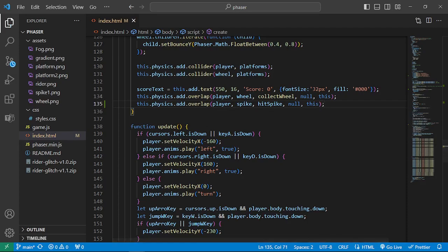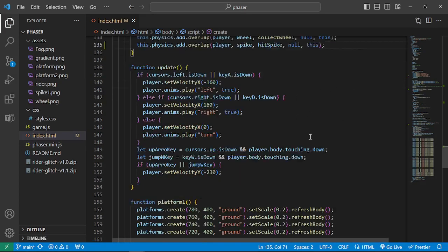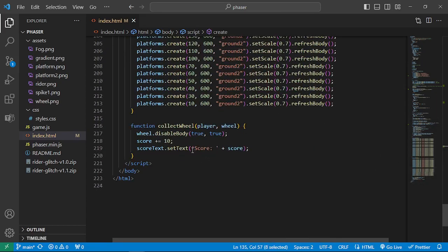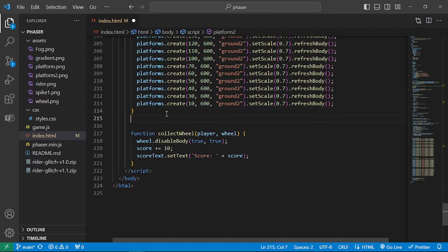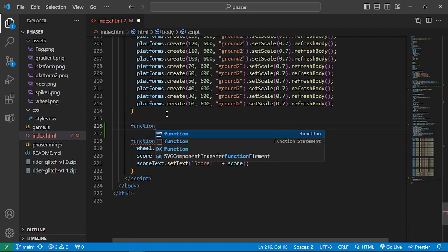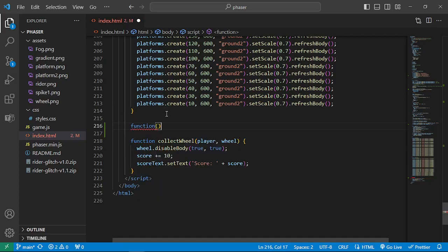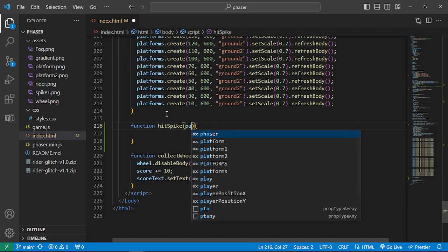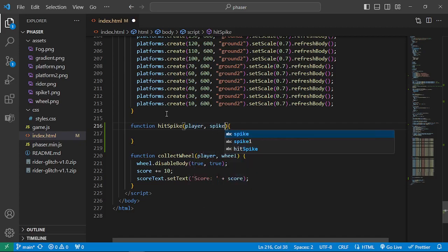And then we want to have a method, this hitSpike. Let's put that function. Let's call it the identifier that we used, and we'll pass in the parameters player and spike.